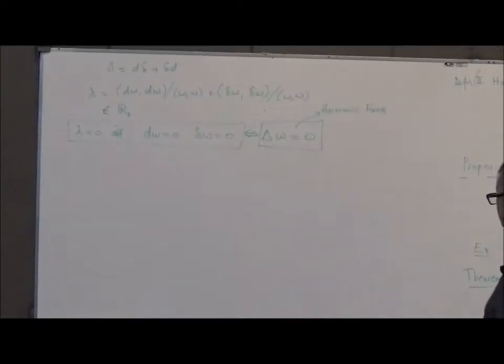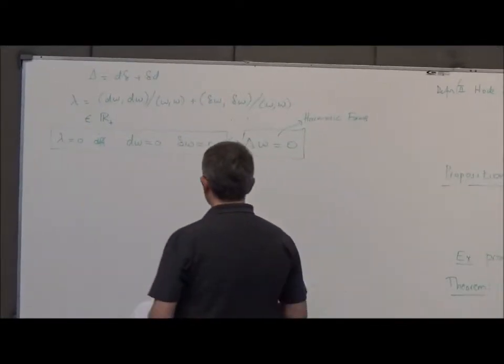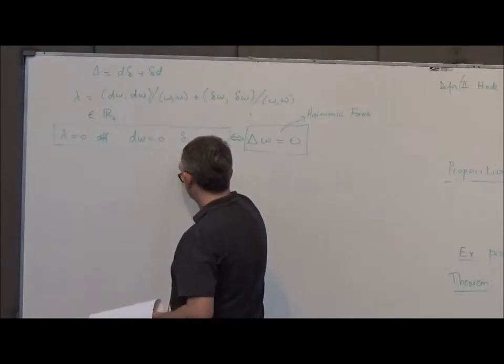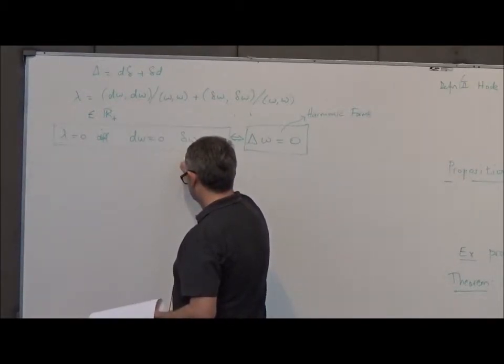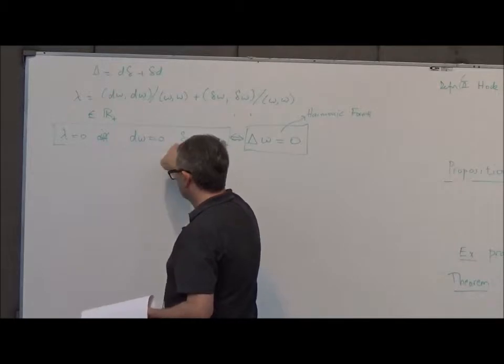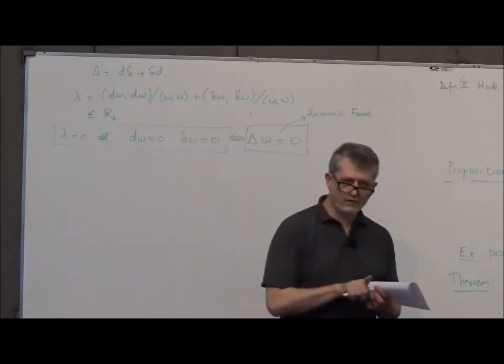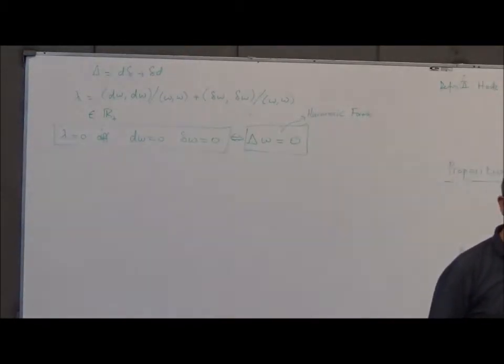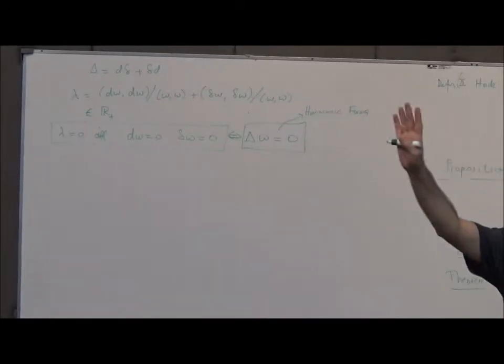So what does it mean that dW is equal to 0? I know that delta W maps from P plus 1 to P, but d maps from P. Right, that's right. So it is, in both senses, in the kernel of these two different maps. Exactly. It's 0 in both senses.